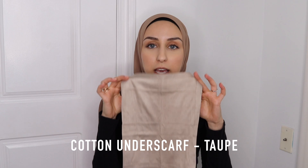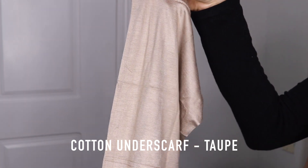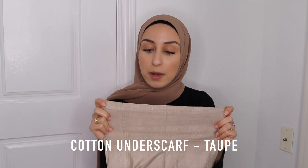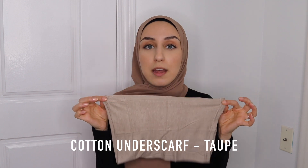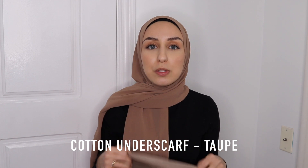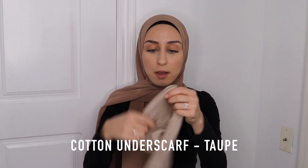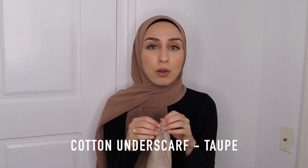The first item that I used on my model is an undercap — it is a nude colored, neutral toned undercap and it looks like this. This undercap is a lot longer than a regular undercap, and the reason why I like this is because you want as much coverage in the back, especially when wearing chiffons. You want it to cover your hair completely, and not everyone has short hair. A lot of you girls have long hair, so you want as much coverage so that if your hijab happens to be see-through, your hair is not going to be showing. This one is from Culture Hijab.